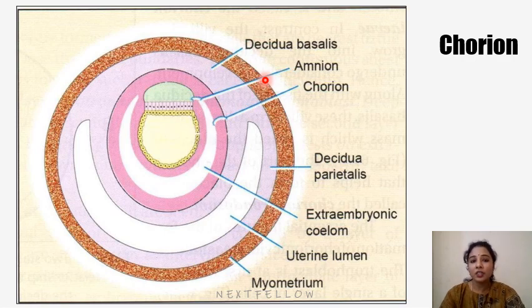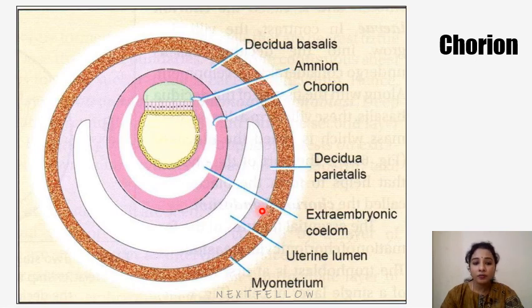So by the end of the third week, the anatomical arrangements are necessary for the physiological exchange of nutrients and gases between the mother and the embryo. So by the end of the third week, we see the beginning of uteroplacental association. By the end of the fourth week, the complex vascular network will form within the placenta, which facilitates the exchange of gases, nutrients, and metabolic waste products between the mother and embryo. So it is a highly specialized extra embryonic membrane that participates in the formation of the placenta.